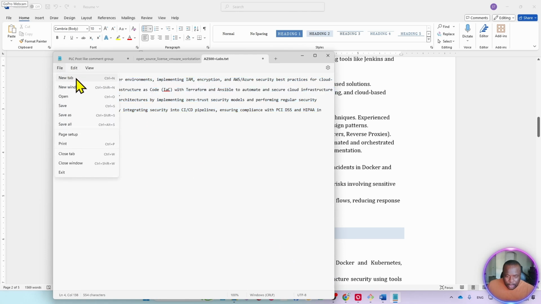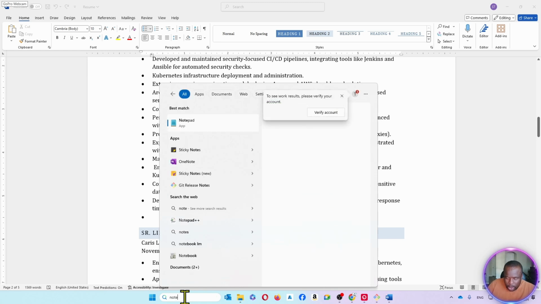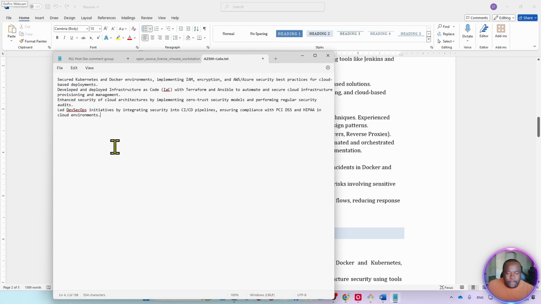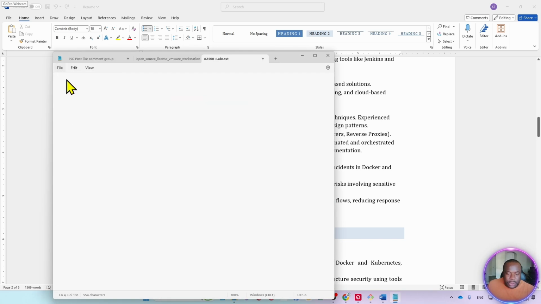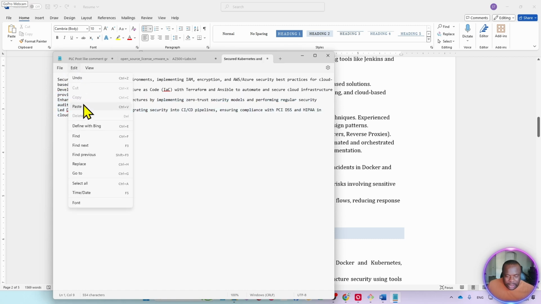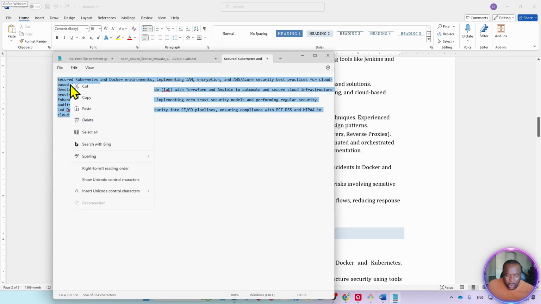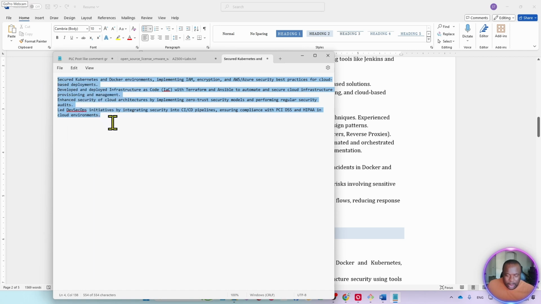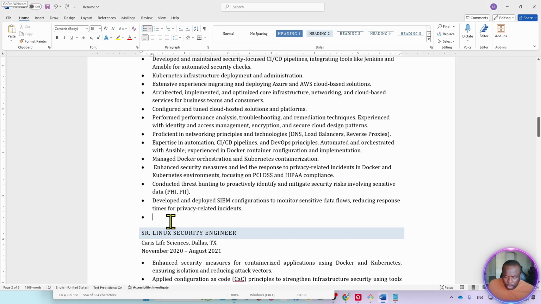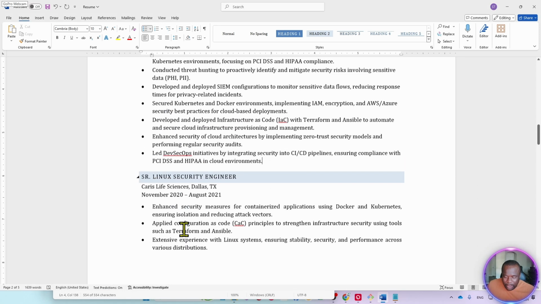Let's say I come here, I open Notepad. Open Notepad on your screen. On the new page, new tab, Control V to paste or Edit, Paste. You should know that by now. I copy all of this. Control C, right click, and then I copy. I highlight and select all, or I just select all. I click copy. Then I'll go on here and I'm going to paste it here. Excellent. Look, the bullet points form very well.